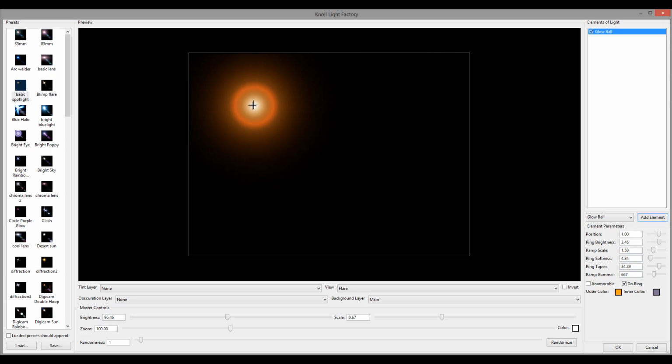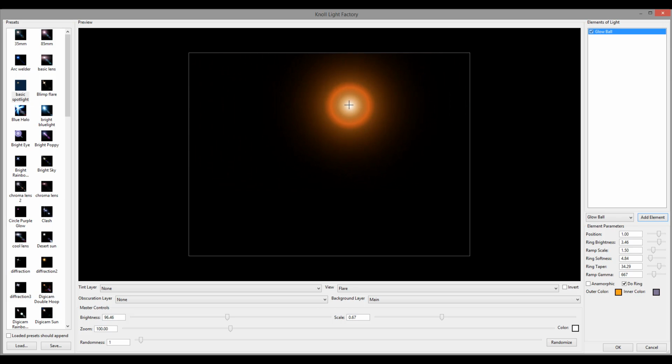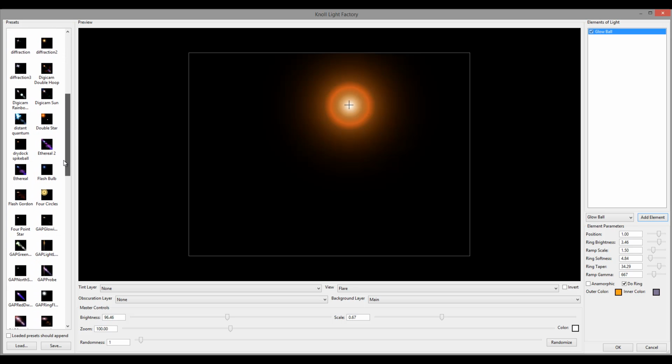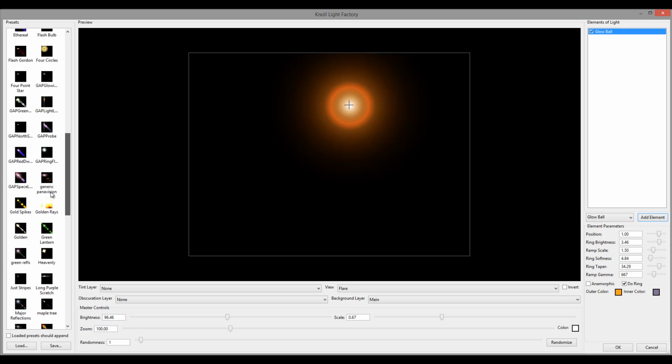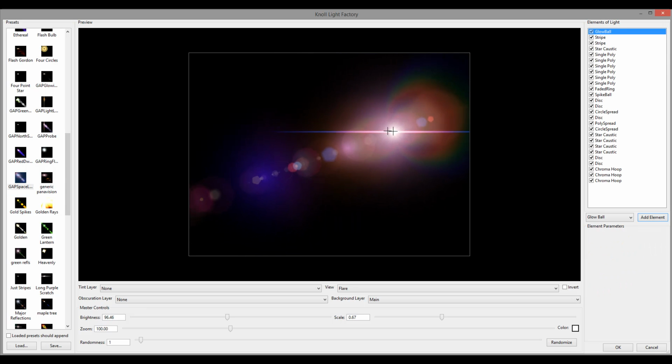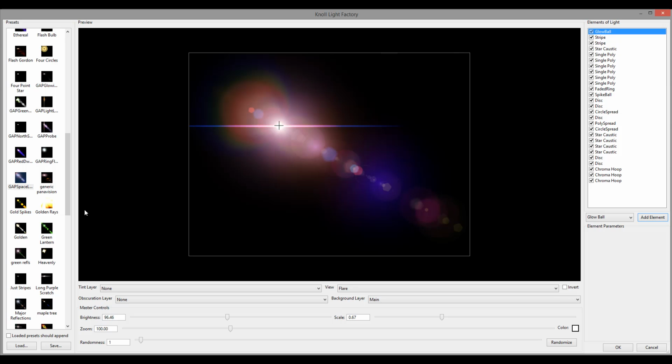So right here it's our glow element, and this is a very basic element that we're using in a lot of different filters. For example, let's go back to some of mine. Right here you can see I was using this element in the middle to increase a little bit of this glowing, and some other effects as well.